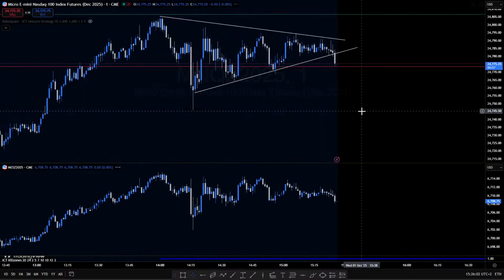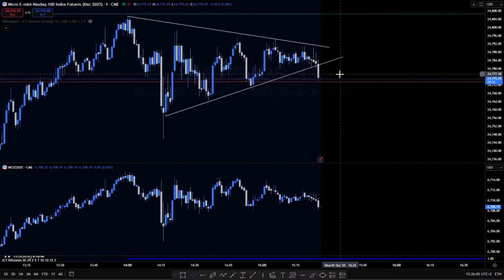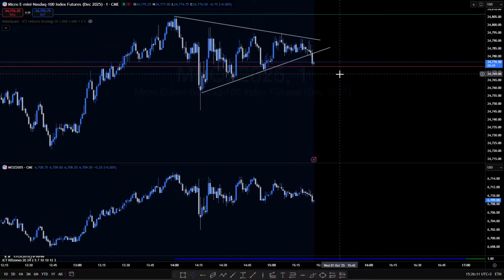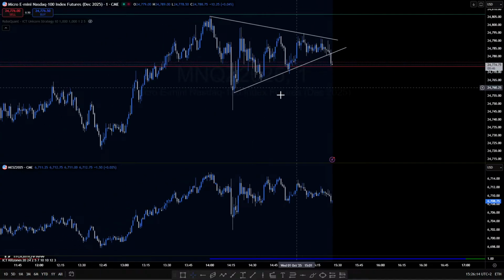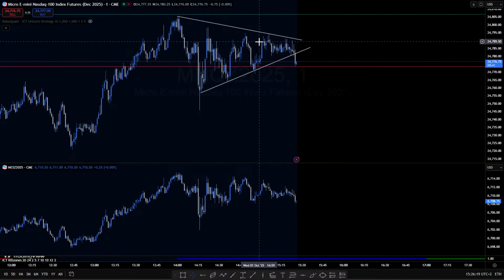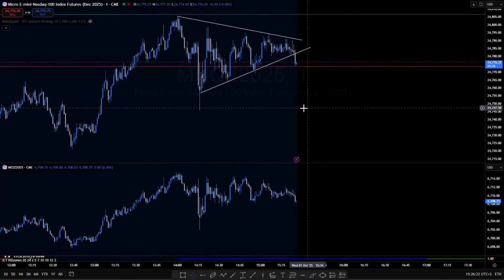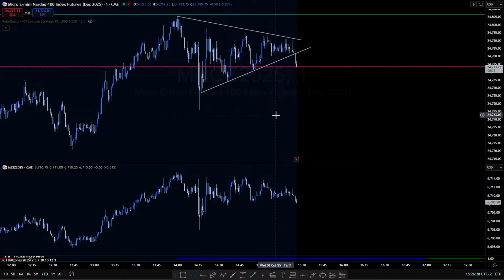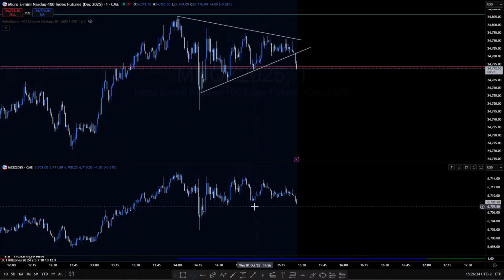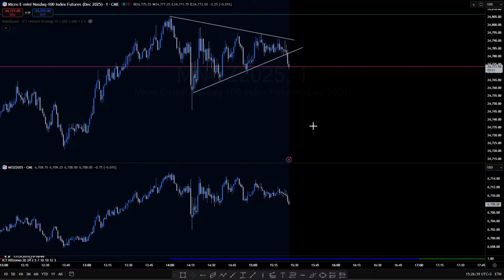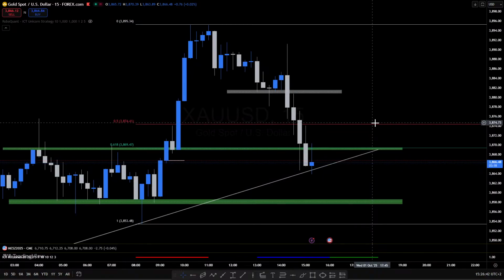So we are breaking something. We are breaking the range. Let's see where it wants to go. But whatever it will be doing, it has to show some signs. Like if it is going down, we have to see the SMT to the downside. If it has to go upward, you have to see the SMT to the upside. Things like that. Very easy. Very easy to read. Let's continue checking on this guy.